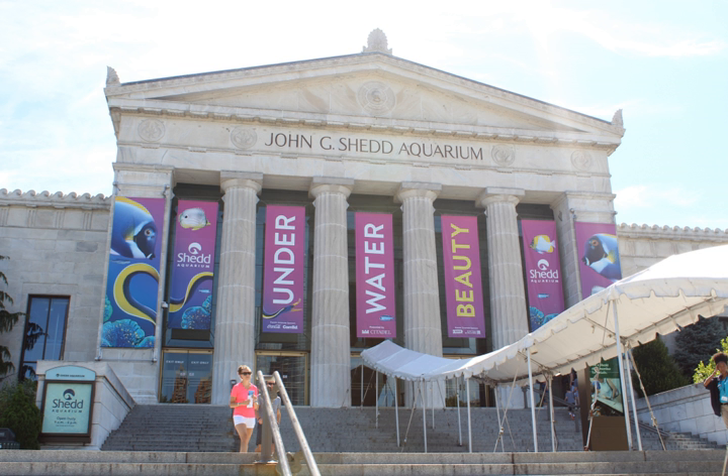Shedd Aquarium is also notable for its architecture. The basic design, by architectural firm Graham, Anderson, Probst and White, is taken from classical Greek architecture, more specifically Beaux-Arts, to match the other structures of the museum campus. The central aquarium building is octagonal, fronted by Doric columns and a formal staircase and topped by a dome. Aquatic motifs are worked in at every opportunity — tortoise shells, dolphins, octopuses, waves, and even the trident of Poseidon can be found all over the aquarium's exterior and interior. Extensive use was made of designs by Mary Chase Perry Stratton, incorporating her custom-made ceramic pottery tile. The oceanarium is done in a more modern style representing the Pacific Northwest. Whale Harbor, the oceanarium's 2 million U.S. gallon main tank, is backed by a wall of windows that look out onto Lake Michigan.